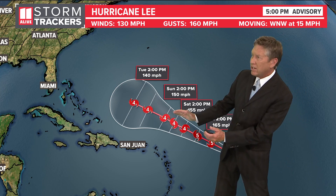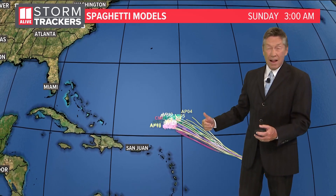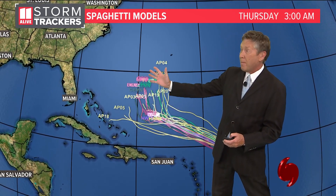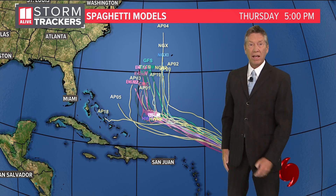The last plot here on the map is for Tuesday. You see how this pretty much stays to the north of the islands, as well as Puerto Rico and the Dominican Republic, and then the Bahamas — pretty much staying to the east. The spaghetti model plots are showing the system hopefully taking that curve. We're just waiting for that to happen. The models have been pretty consistent with that. If that happens, it keeps it away from the Atlantic coastline, but Bermuda will have to keep an eye on that.